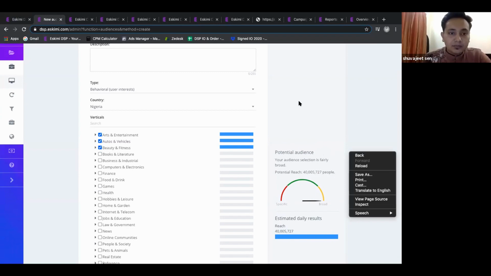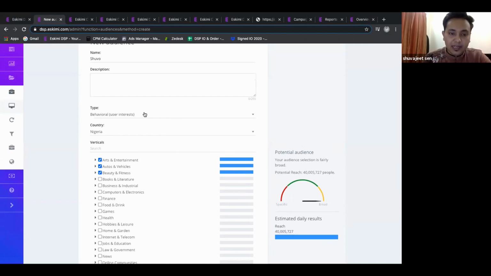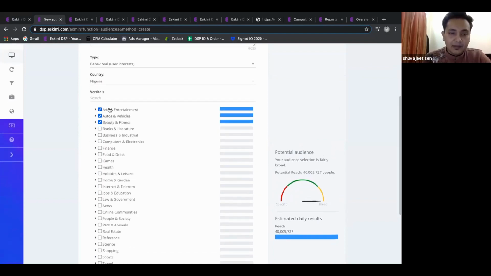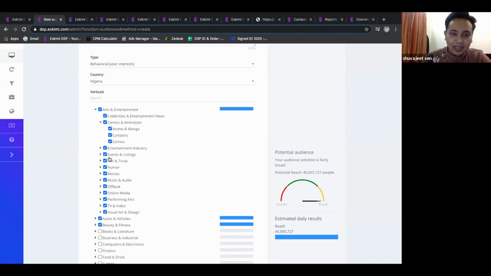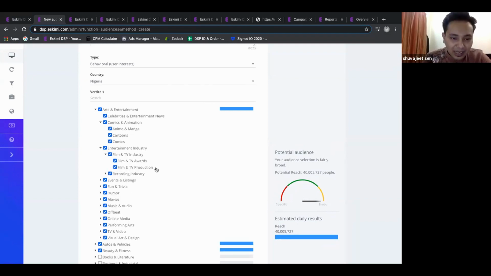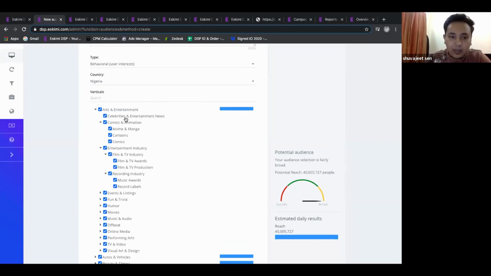So what I did, I gave it a name. I selected the type, it's user interest, and I selected 3 different verticals from the interest. So under these verticals, you have multiple sub verticals, and under these sub verticals you have again many types of options. Under arts and entertainment, you have celebrities and entertainment news, comics and animation.